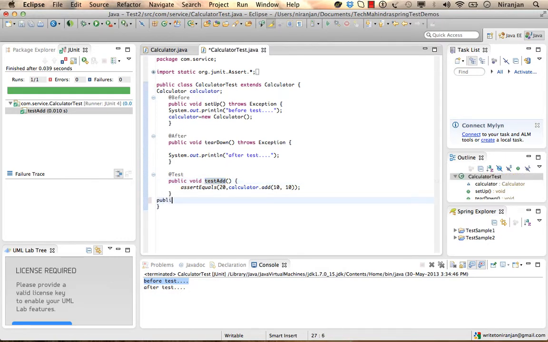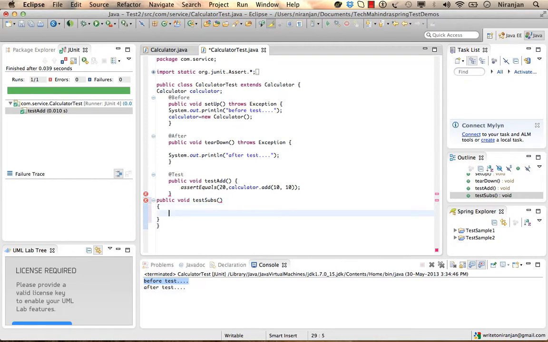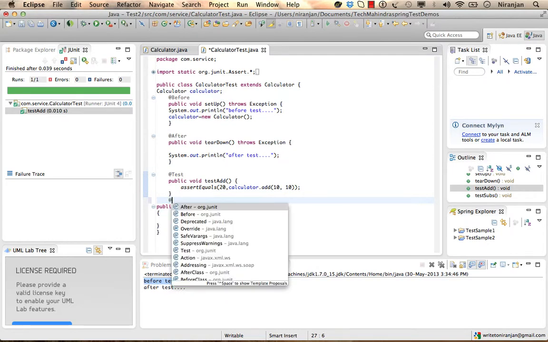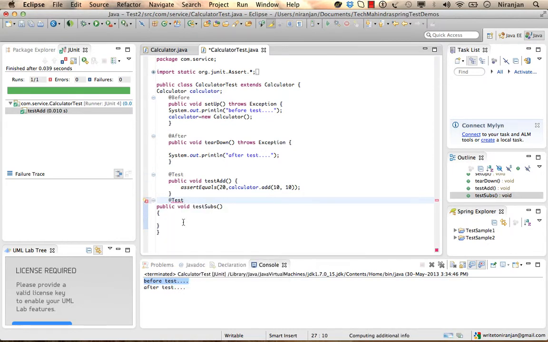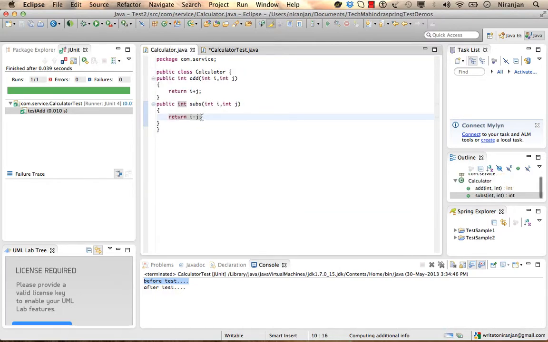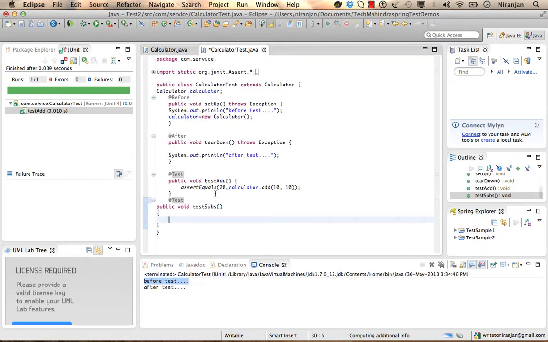You'll write public void testSubs, and this is the skeleton of your test method. Don't forget to use @Test. The name of the method is subs, and we use the same name after test, and we'll use an assert statement here as well. I'll copy this assert, paste it here, and change it to 0, and instead of add we'll make a call to subs, because this is the test under consideration.